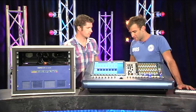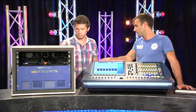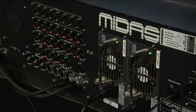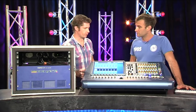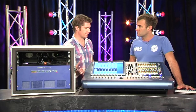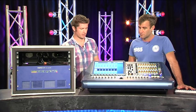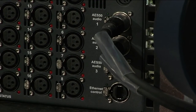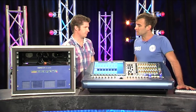Now another nice thing I've noticed is that on both the console and also the stage rack you've got dual power supplies. Yeah, it's great — it's probably the only major redundancy option they've given you on the Pro 2. The way they've made it fit the price range, they've taken out a lot of the redundancy options, but there still are some, like the dual power supplies, and you can even run an extra line of the core so if one drops out you've still got a backup. It'll figure it out and bounce across.